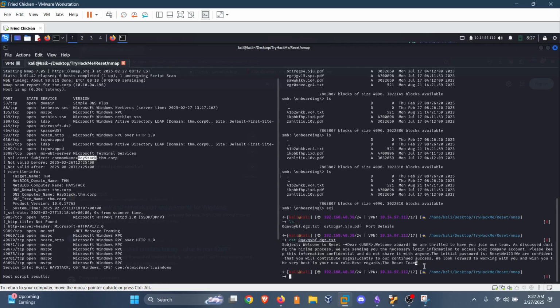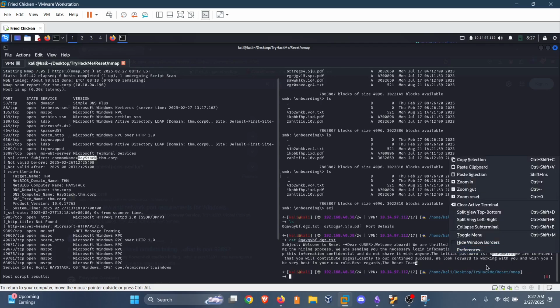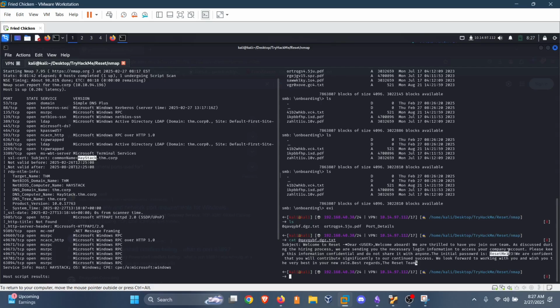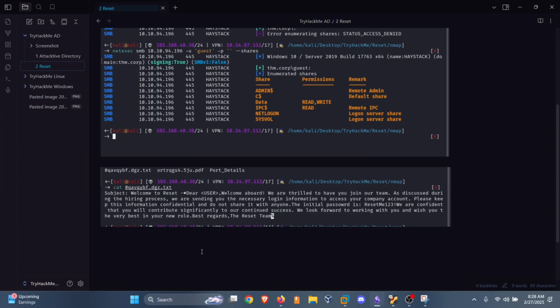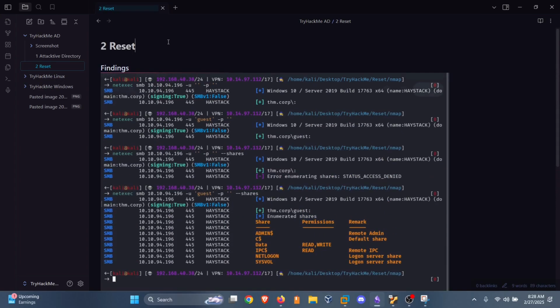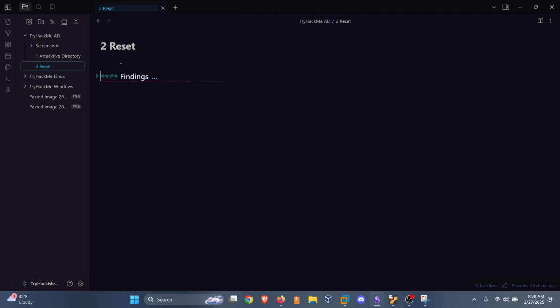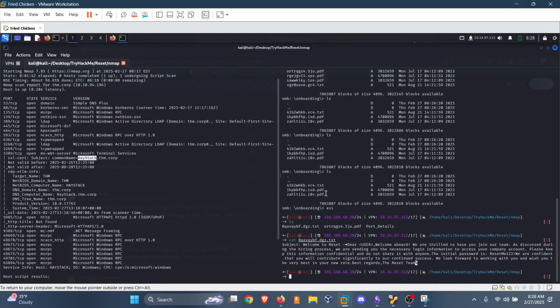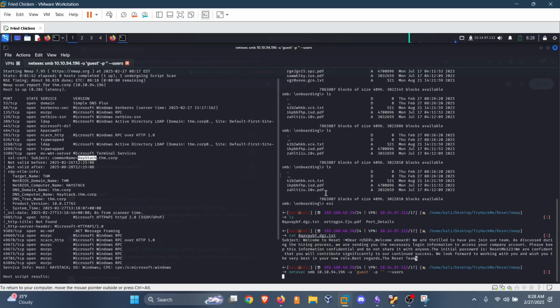For now, let's also copy this and put this over here in creds. So this is one of the passwords that we found. What I also want to do is use netexec just to get the users on here. Is that possible? Will this work?